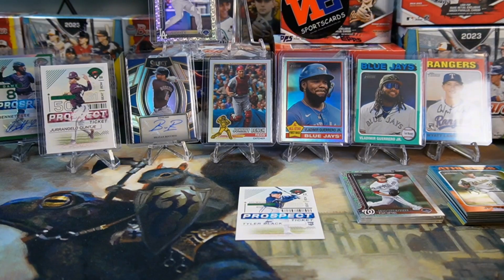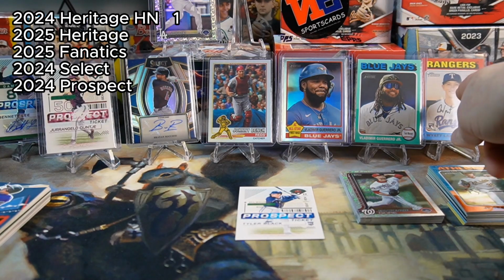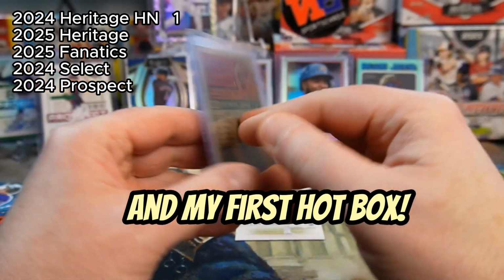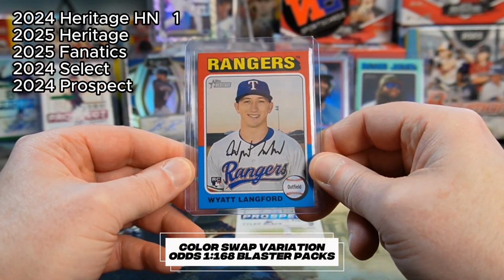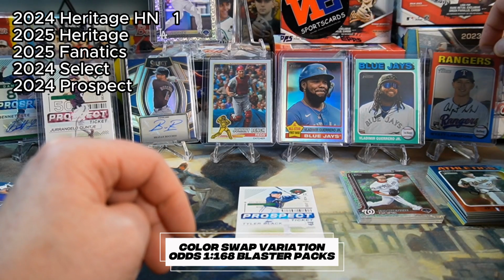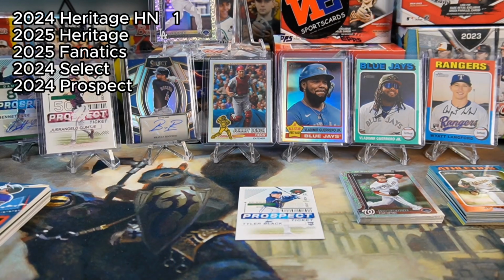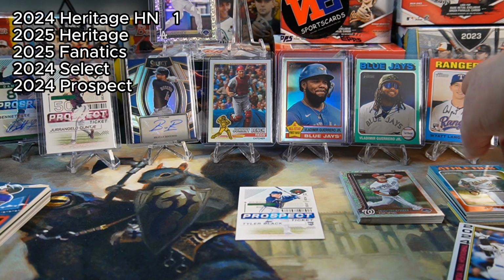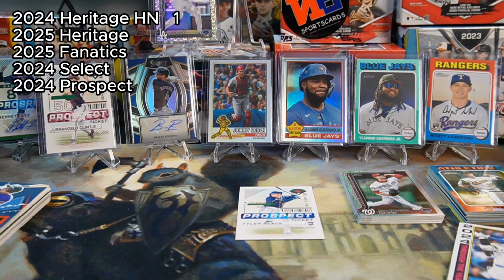So who do I think won? Blaster Box Battle Day 1. I'm going with 2024 Heritage High Number because I really like this color variation. I can't remember how rare they are, but that is my vote. I think 2025 Heritage did really well. The other three, not all that great. So at the very least, we got a nice little spread of hits, and I'm going with 2024 Heritage High Number for Day 1, and we'll get 2 more days of this.